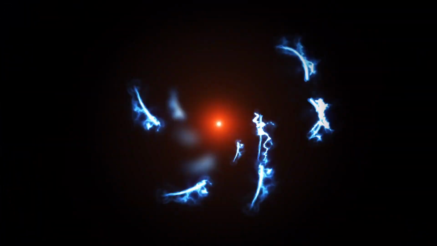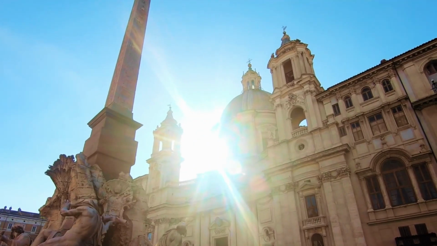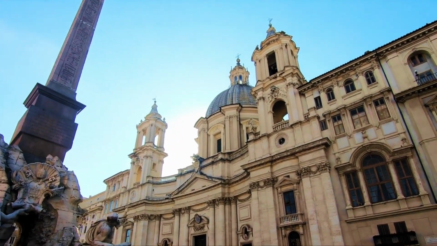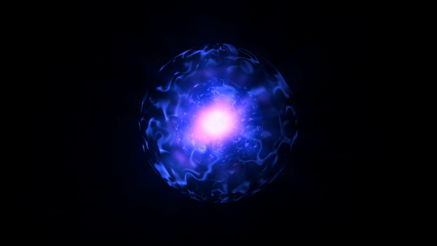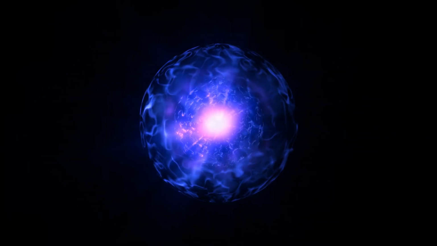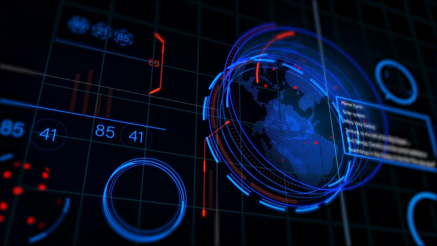The weak nuclear force is responsible for certain types of radioactive decay. This force is described by the theory of electroweak interaction, which was developed in the 1970s by Sheldon Glashow, Abdus Salam, and Steven Weinberg. The theory of electroweak interaction describes how the weak nuclear force and the electromagnetic force are related. Now, let's talk about some of the latest developments in the Standard Model.